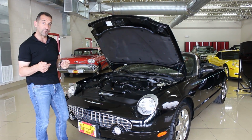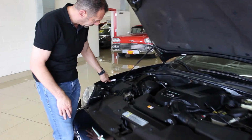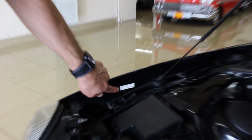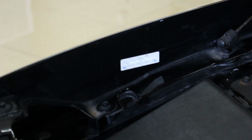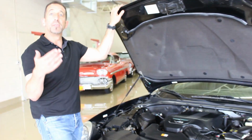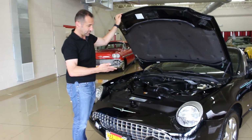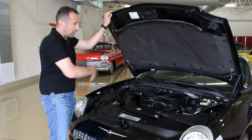Some things you should be looking for that I think are important are things like this right here. For instance, these are the original stickers with the VIN number on the fenders, right? You want to see that. There's one over on that other fender there as well, right? You want to be looking for those things. That means that the fender is original. It hasn't been replaced. That means it hasn't been crashed and they had to put body parts on it. The more original a car is, the more value it has over time. That's why I get so excited about this car, because it's kind of all original.